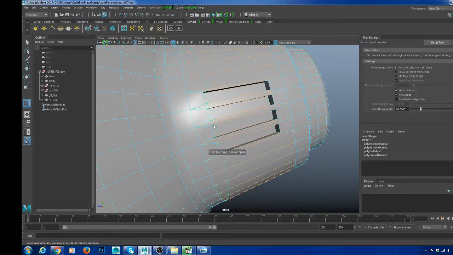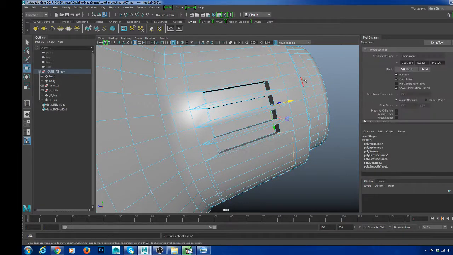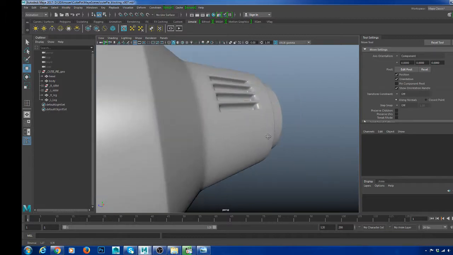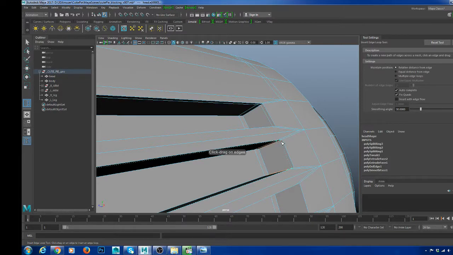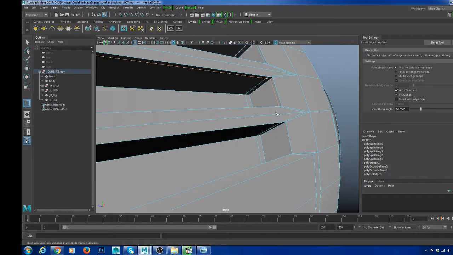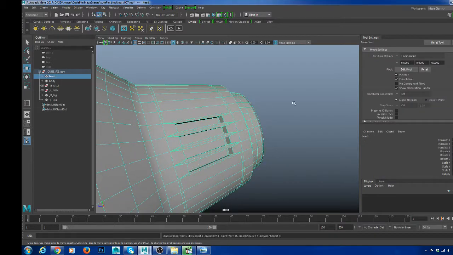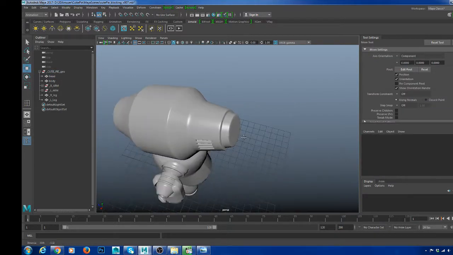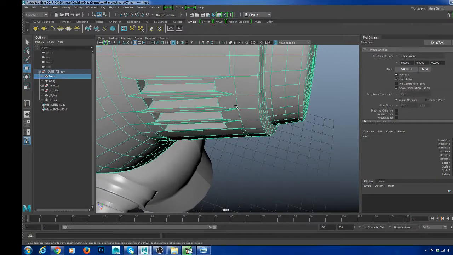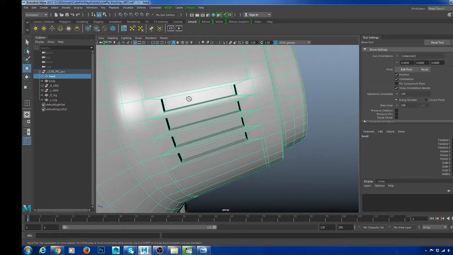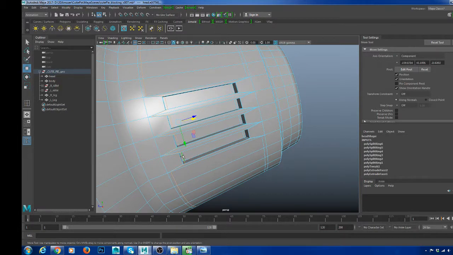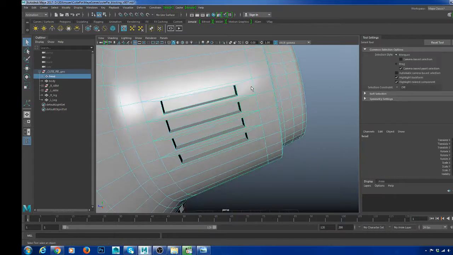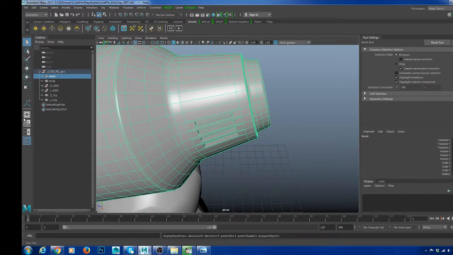I'm going to add a loop here so it flows properly. Still, it looks like the edges aren't that good, because when I put an edge, it went here, so it's having some problems. I'm going to go on my top view.